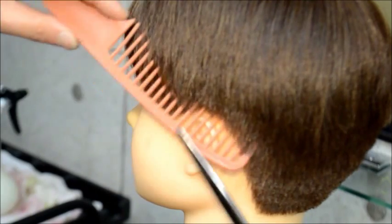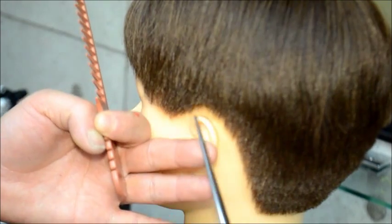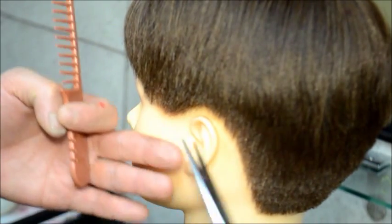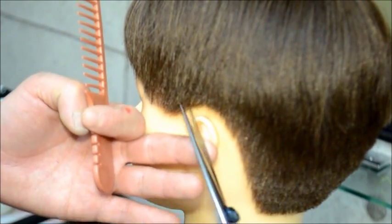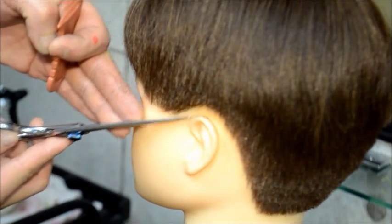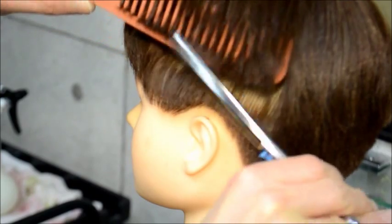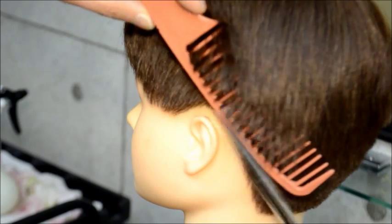Okay, backside area I cut. Upper area, put the pre-nuptial line. This is point cut. Yeah, I explained before. This is point cut. And then blunt cut, okay. This is a point cut. I explained it before in the point cut technique lesson. And then blunt cut. I'm doing scissor cut technique to make it a little longer, to make gradually longer hairs over the hairs.